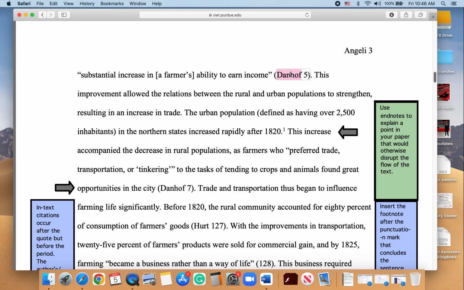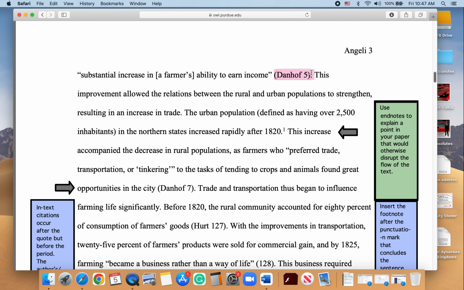The point being, you have to make it easy for your readers to find the source you're using. See, this is a direct quote from Danhoff. Without this, we don't know where this came from. So it ends up kind of plagiarized, sort of half plagiarized. We have a quote, but we don't know where it came from.